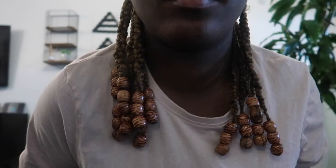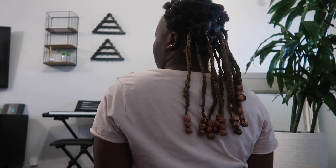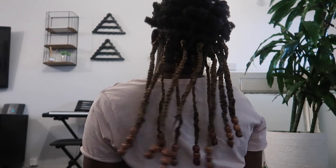That particular day, so this is the next morning. So this is all I did that night, and honestly I didn't even expect it to look this way, because this is not what I was going for. But I honestly love this. As I said, it was boredom that was making me do my hair myself. Nothing to do in the house, so I'm just finding one way or the other to entertain myself.